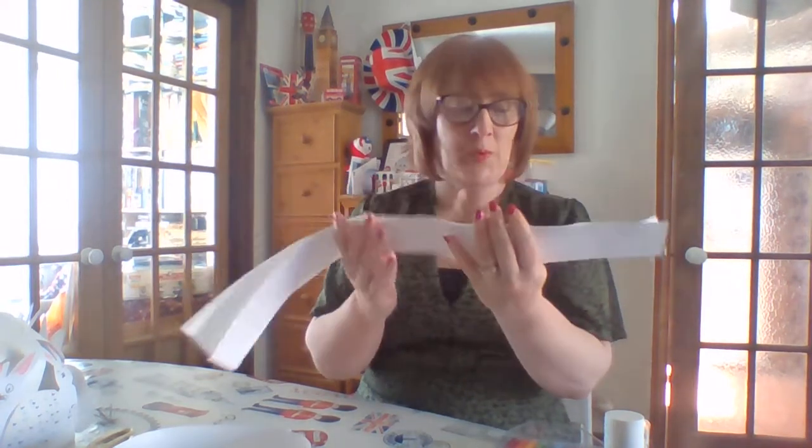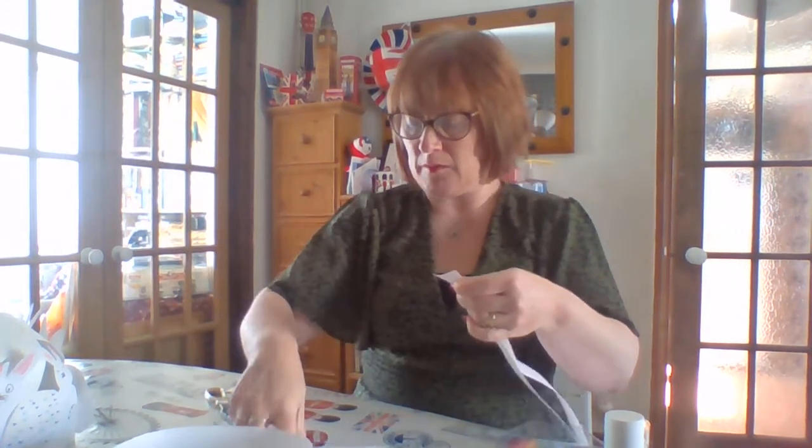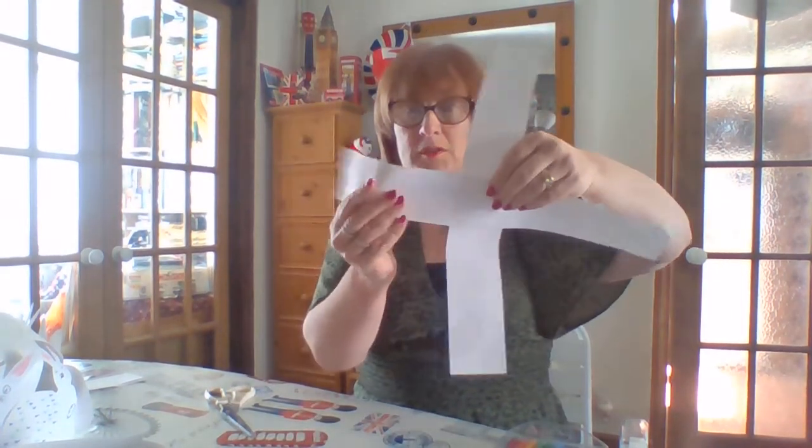I'm now going to get the 2 pieces of paper that I've already cut. Now I think these are possibly going to be a bit too big for the hat that I've made at the moment. You can almost put it over the top of your head to measure how tall you want your hat to be. So I'm just going to cut a little bit off the end of there, and then I've got my 2 strips. What I need to do now is glue these into a cross shape, using my glue here, where they meet in the middle. So either side of the cross, you have equal lengths of paper off the strip. So there you are. I'm just going to glue that there so it makes a cross.